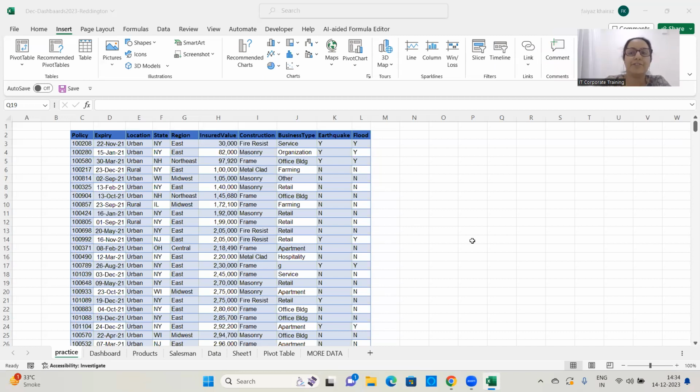And in today's session, which is session 7 of our Excel training series, we are going to focus on pivot table and how we can use the pivot table in order to convert data into tabular format and eventually create dashboards from the data. Before I begin the session today, I would like to show you something.